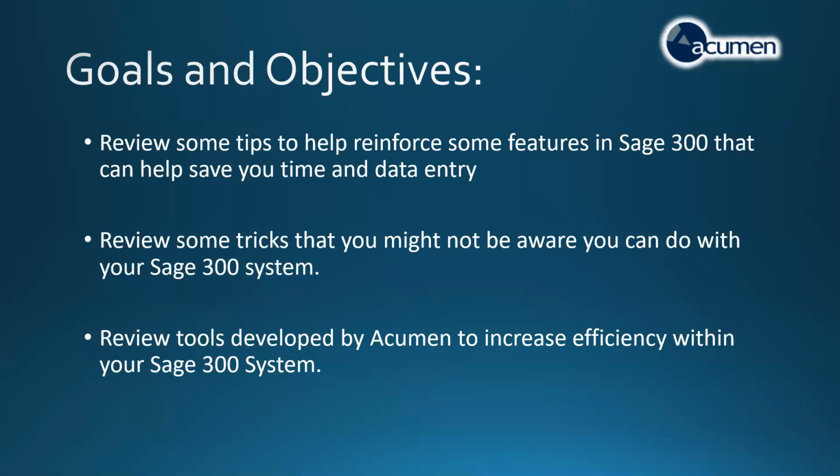And then lastly, we're going to spend a few minutes looking at some tools that the Acumen team has developed that can increase efficiency with your data entry, with imports, with getting data into the system with Sage 300. So I'm going to be jumping back and forth between PowerPoint and Sage 300. We'll look at it on the slide and then jump over to Sage 300, and I'll walk you through it.